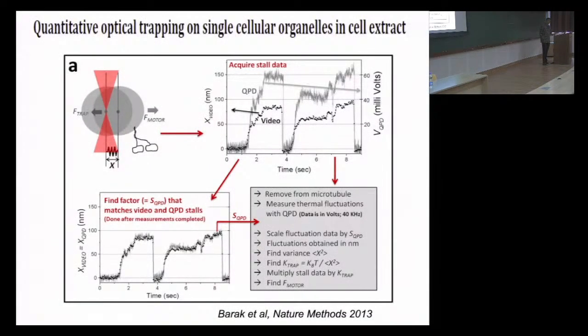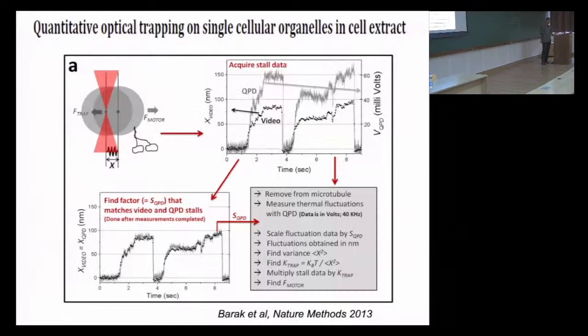It's a sort of technique development paper, and it's published. I basically explained this to you. So this is what it looks like after it is corrected. Then there's another step where I simply measure those fluctuations and recalibrate it knowing this information, and I can calibrate the trap. All right, I don't have anything more. I will stop here.